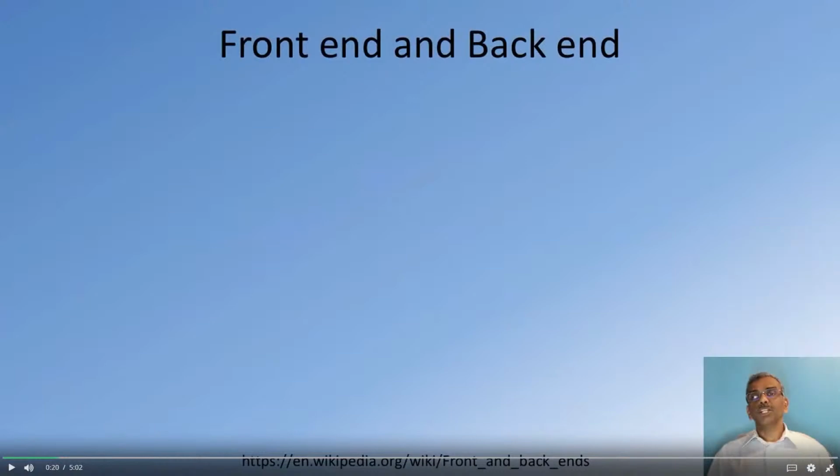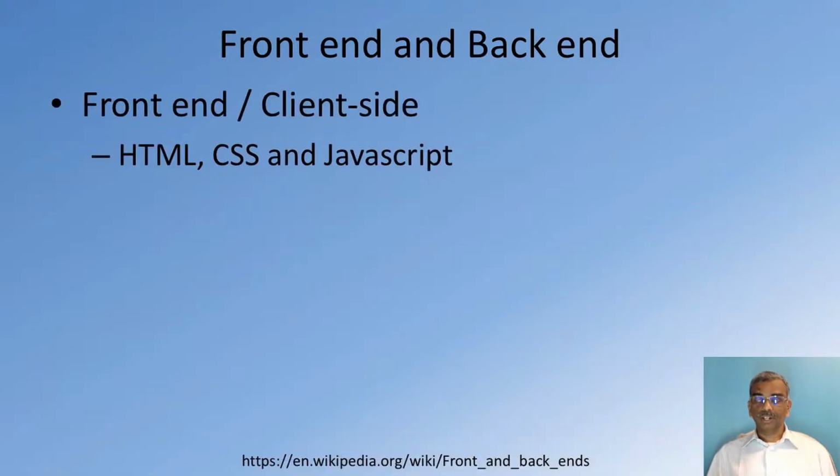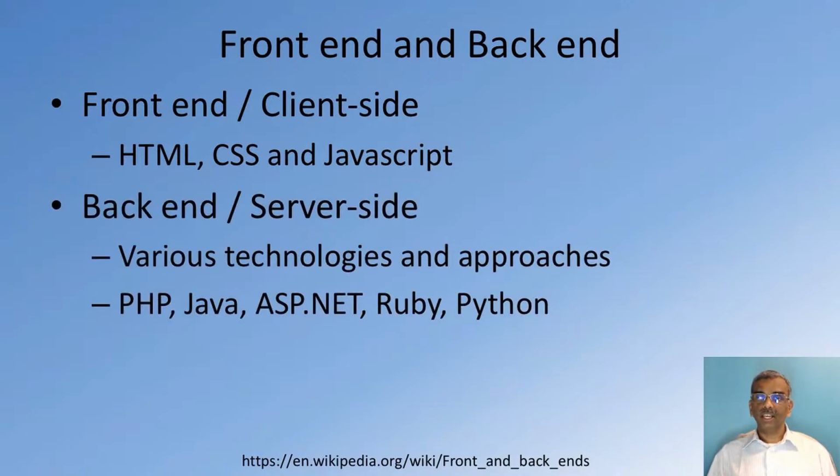We often hear people talk about the front end and the back end. The front end is where we are delivering the content to the user, typically in a browser where the user accesses the information. And this is where we use technologies like HTML, CSS, and JavaScript to render the content for the user. This information delivery is supported behind the scenes by a backend support, which is typically implemented these days using technologies like PHP, Java, ASP.NET, Ruby, Python, or Node.js.